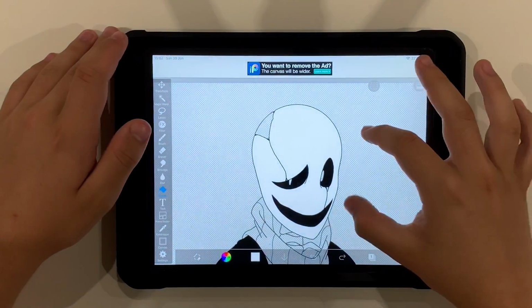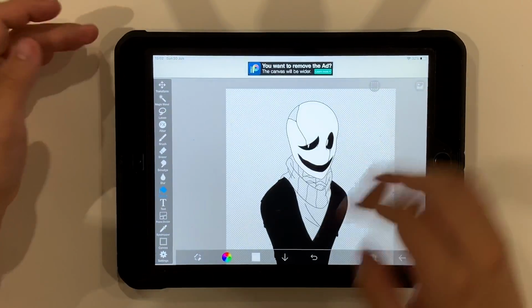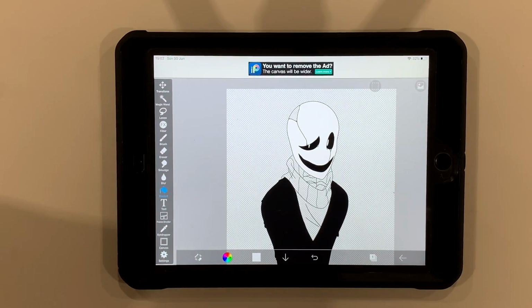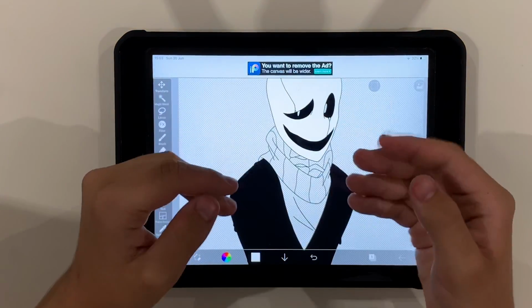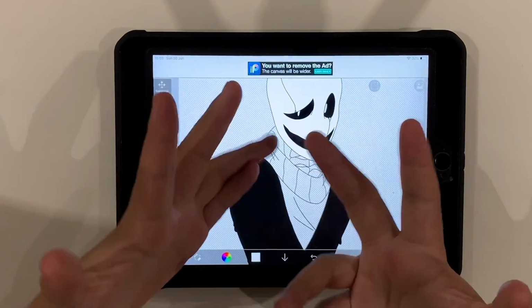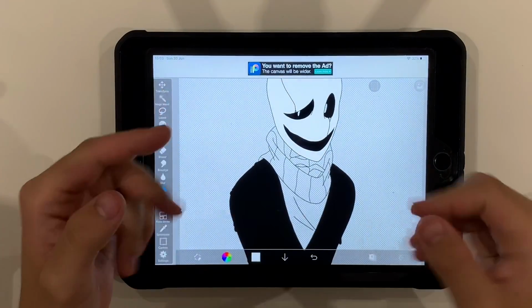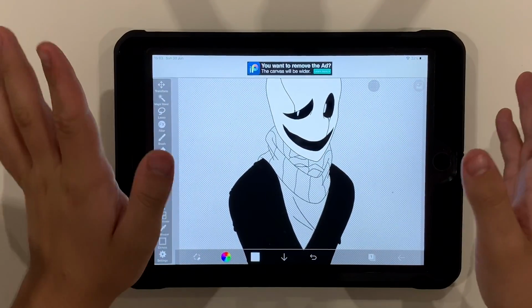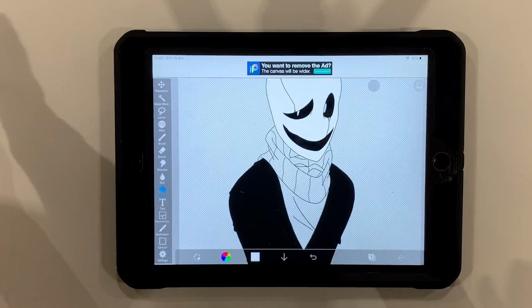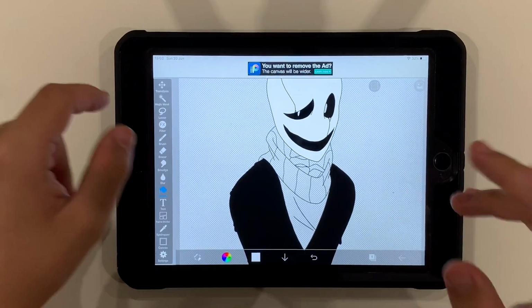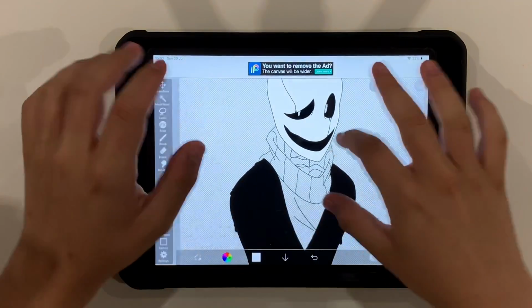Boom. You just do that for the rest of the body. But for his clothes, I'm going to make them a little more bluish, because I want them to stand out from the white color. So I'm going to do that now, and it shouldn't take long, not at all. So I'll get back to you. Let's do it then.